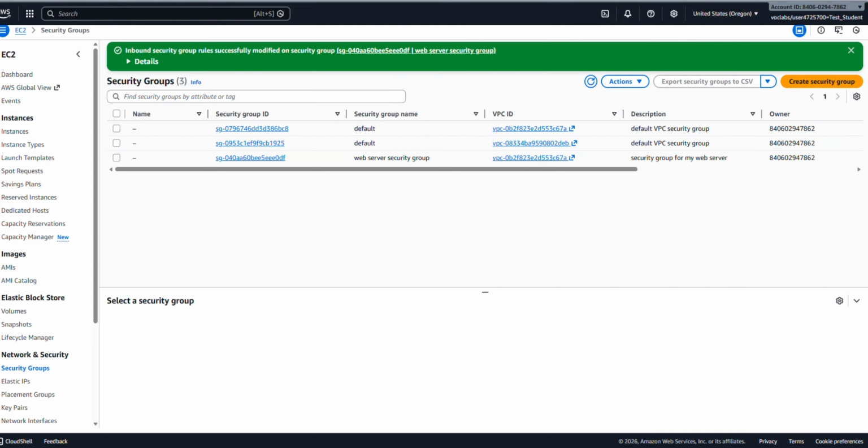So we'll go back and refresh, and now because we've allowed an inbound rule, we can now access the server, and that's the message, hello your web server. That's the message we had. And if you remember, this is the bash script we inputted in the user data when we were creating it. So we go back to the instance again.